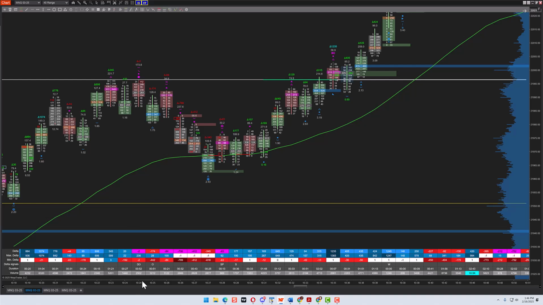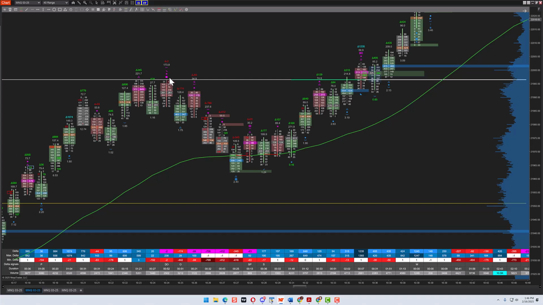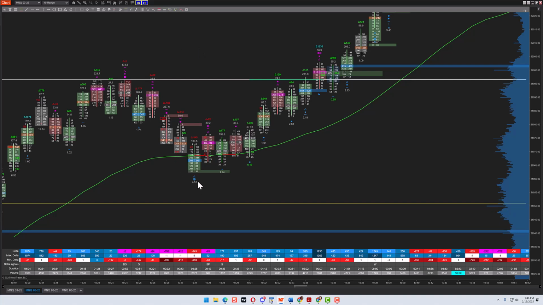A pivot gets created here at 1025-ish, something like this. And there's delta divergence there, negative delta. So there's a classic delta divergence here. We're at the high, but we get a down candle. And then the market comes down here. Here I've got fading momentum down here in an exhaustion print. All the value areas are in the low of the candle. I get a bullish POC. We're right at the 21 EMA.